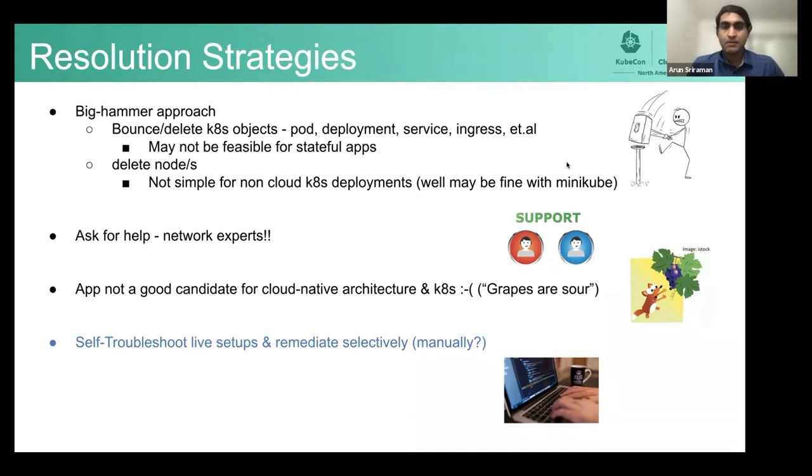Or I've seen this happen too, where people find a hard networking problem and they revert back to saying, hey, let's just use VMs or not containerize it, or you run it outside of Kubernetes, or just not use a load balancer or an ingress and let's keep it simple and do something differently. So that happens quite a bit too.